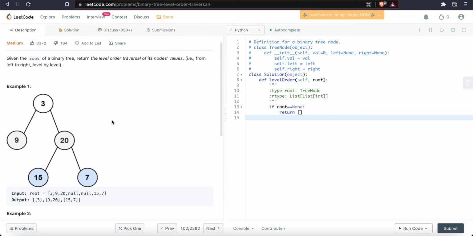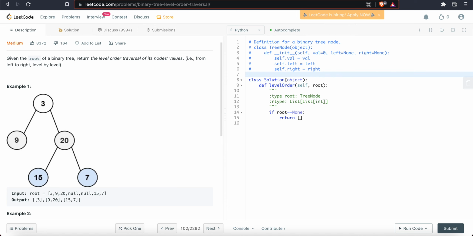And why do we need that? So here's the approach that we will do. We're going to use a deque. That's what it's called in Python. It's really a queue, a double-ended queue. That's why it's called a deque. So from collections import deque, that's the data structure that we're going to use. So I'm going to write that down. And now let's explain a little bit of the approach.